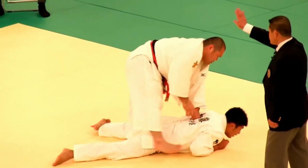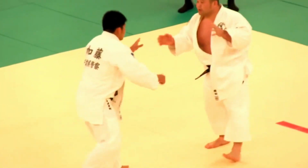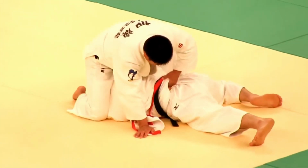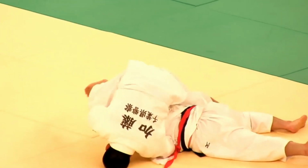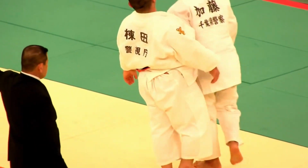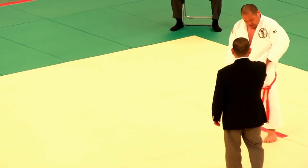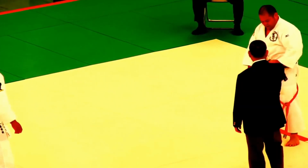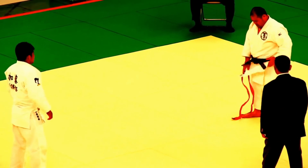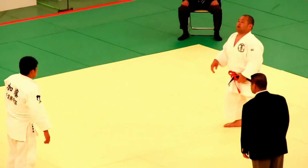Muneta still has the record for most appearances at All Japan Openweight Championships. I think it was 16 times or something like that. Just an incredible career. And Kato, he only won it once, but he's been to the finals 2 years ago. And he's taken third place a number of times, and just an absolutely incredible judoka. Very good techniques, and incredible amount of power too. I mean, to be 90 kilograms and to be facing people 30 kilograms heavier than you for 4 or 5 matches in a row on the same day, with nowadays we have unlimited time clocks with the golden score system. He's just an incredible athlete, and one of my favorites to watch. Both of these guys are probably 2 of my favorite judoka of all time.